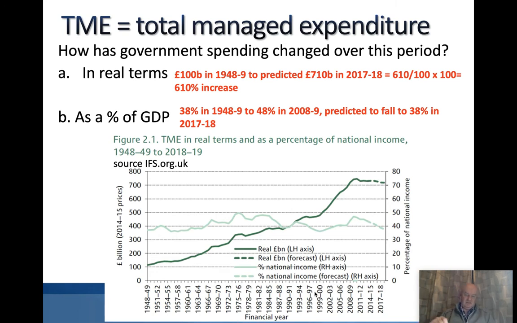So again, this, as much as anything, is about interpreting charts, and in some cases, some people might find that straightforward, but in other cases, you just need to make sure that you understand why and how to interpret that information when you're looking at, in this case, both the real terms and percentage of national income that the total managed expenditure takes up.